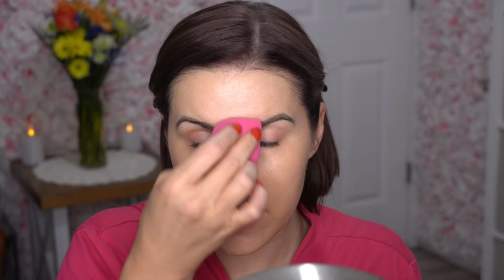For my eyeshadow today, I'm gonna do more of a one and done eyeshadow look. I'm probably gonna end up using 2 eyeshadows just because I always like a highlight, like a brow bone highlight and an inner corner highlight, but on the lid, I'm just gonna be using 1 eyeshadow color. And I'm just going back and adding a little bit more foundation to the center of my face. Just want a little bit more coverage there.